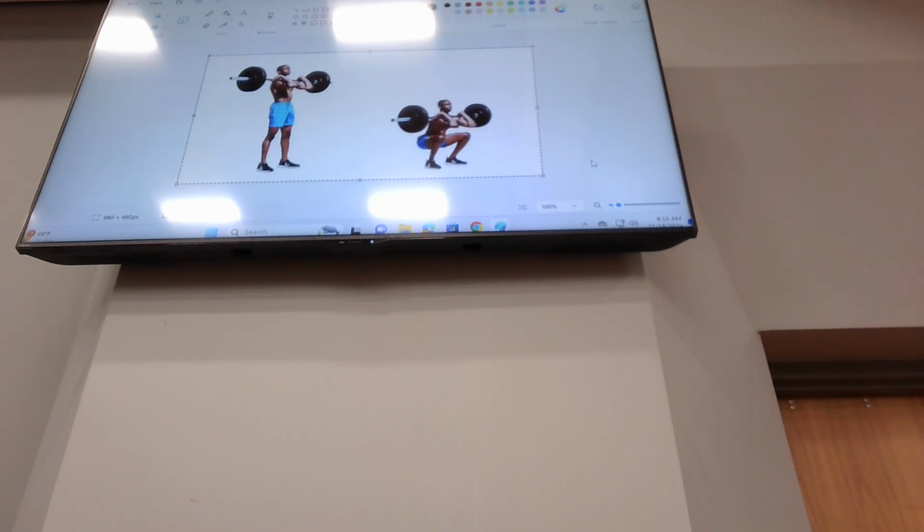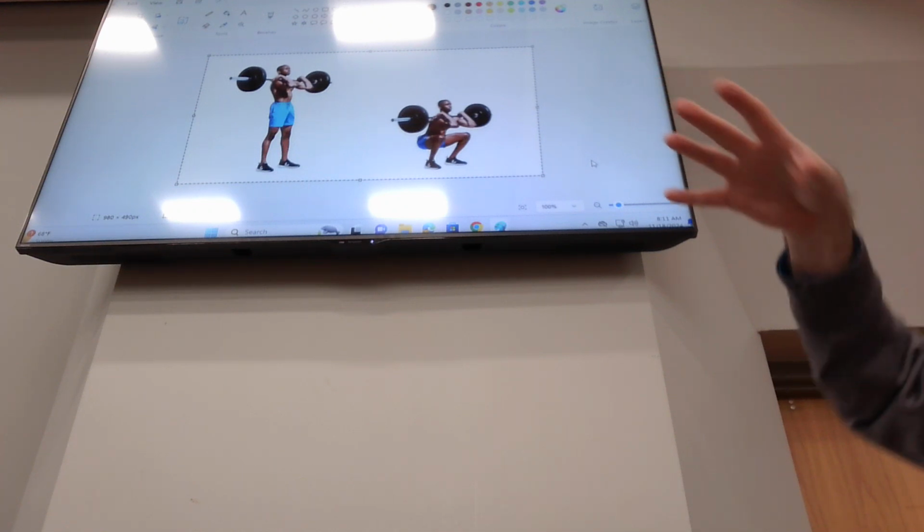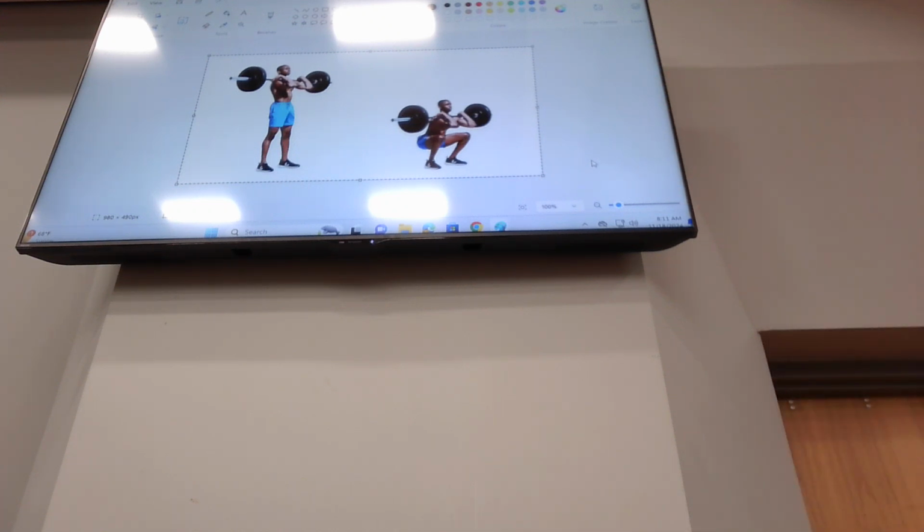I'm coming back up. The trick isn't to go down. Can you slow it down? Does that make sense? So imagine, I mean, this guy's in incredible shape. Obviously, he's not stressing, but imagine if this was very heavy. Where would this exercise be harder? At the bottom or at the top?